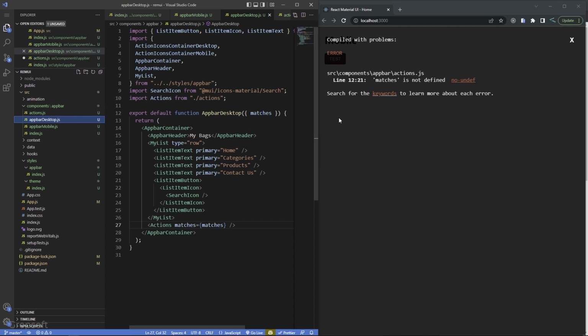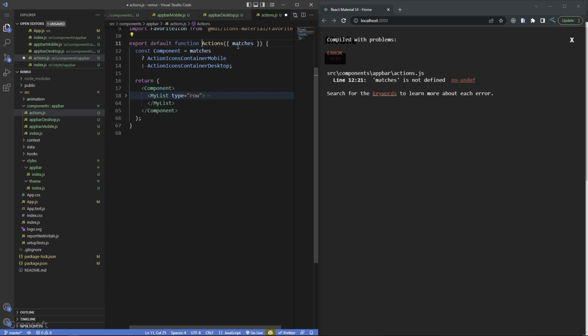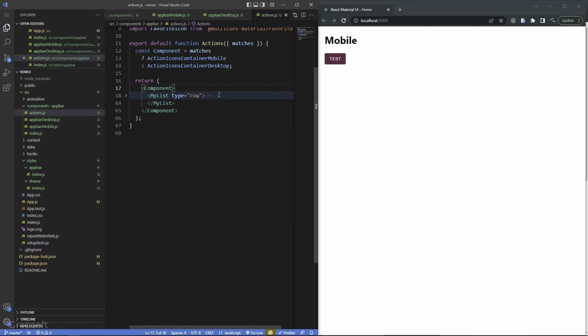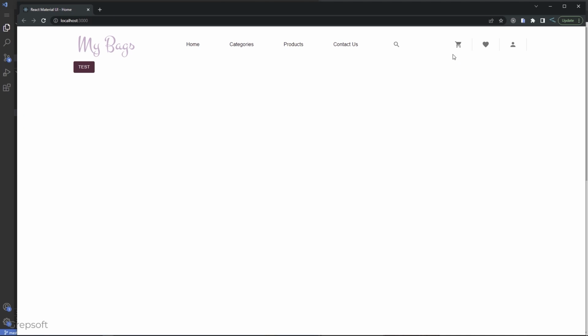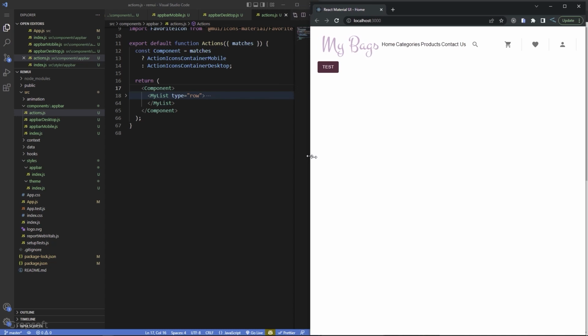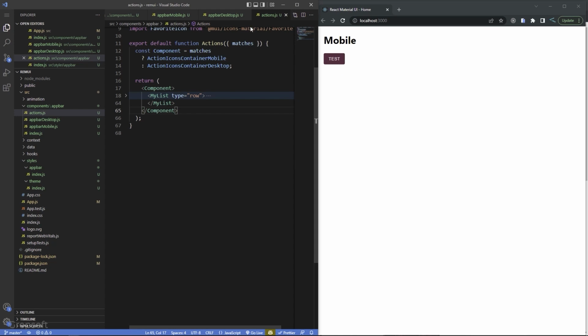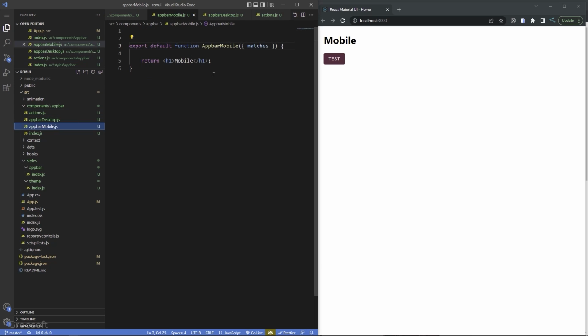All right, so it's saying matches is not defined in the Appbar actions. And if I come here, I have it here. All right, so I just need to save it. So now it's saved, and okay, so with the flex grow everything, by the way, you can see one thing that it fixed because on desktop it's flex grow 0, so this is nice actually. And now if we go mobile, here we go. All right, so now it's not showing here. That's because we actually don't have anything here. So let's add the mobile menu, and then that will hopefully fix that problem.